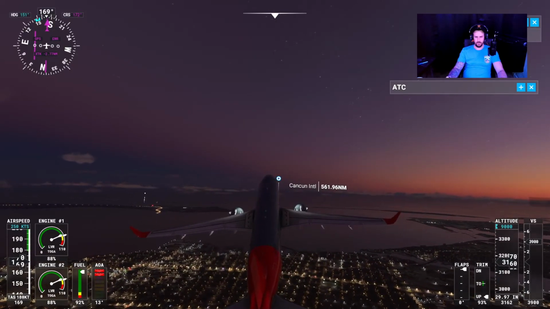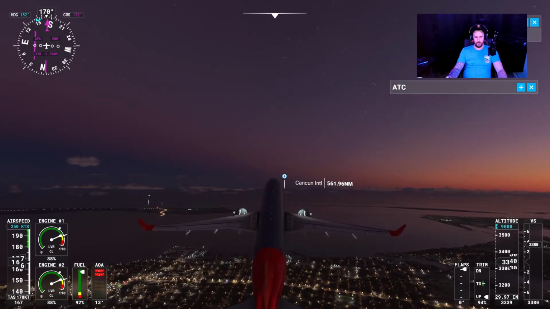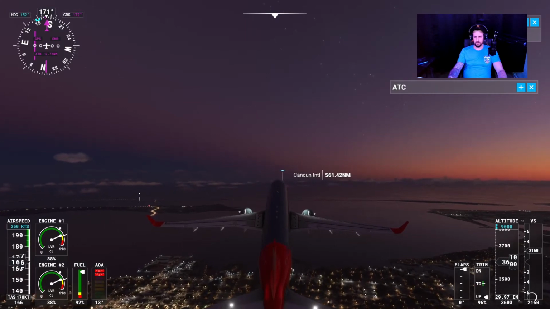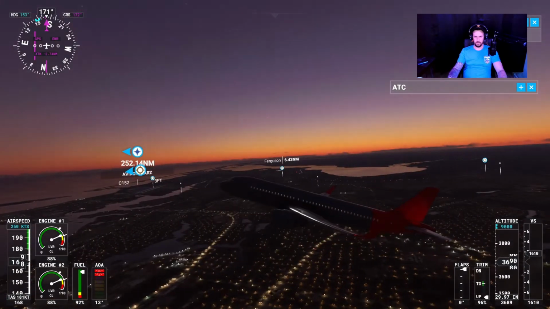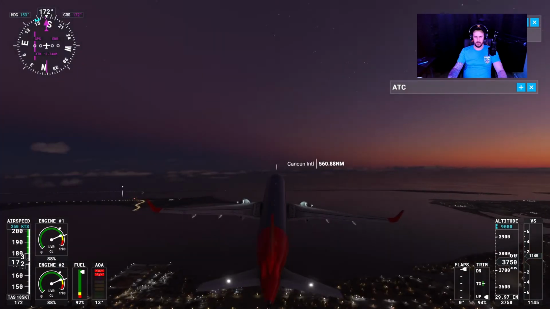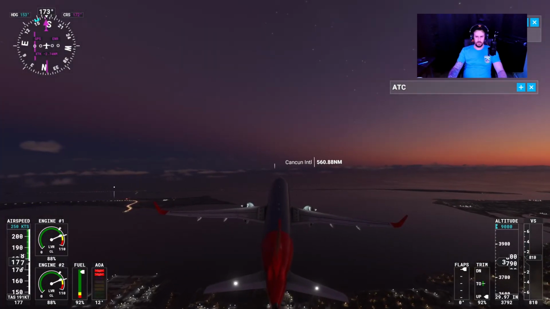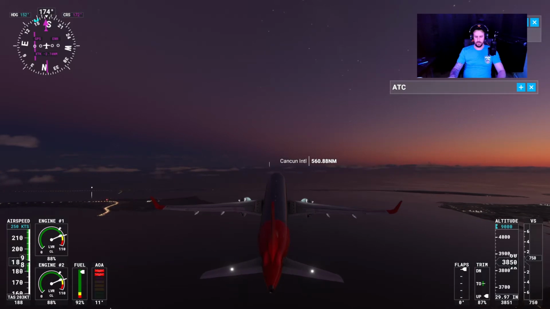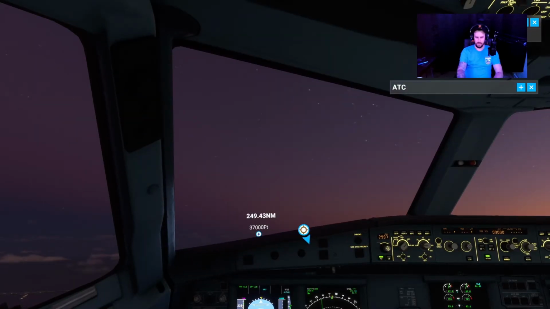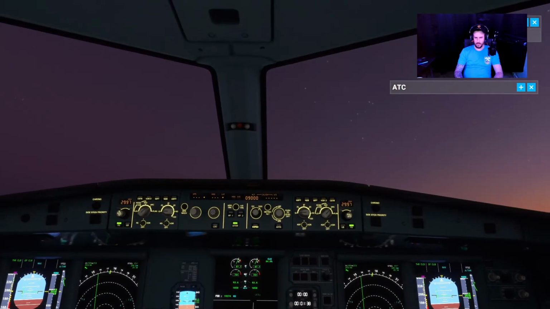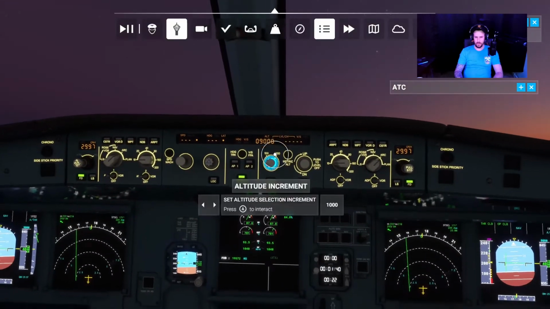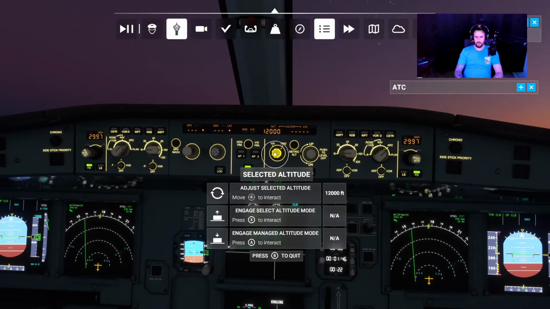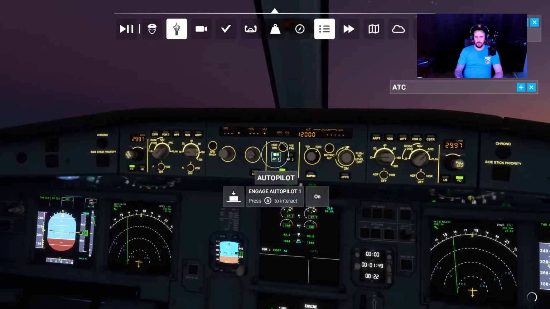Cleared to Cancun Airport as filed. Squawk 0537. We'll now put this in climb level. Airbus Sierra Delta 083 cleared to Cancun Airport as filed. Squawk 0537. Airbus 083, read back correct. Radar contact 3,700 feet. Altimeter 29.907, continue to DTSCL turning and following heading 170, proceed on course, climb and maintain 12,000 feet. Alright, so now what we're going to do is continue to DTSCL turning and following heading 170, proceed on course, climb and maintain 12,000 feet, Airbus 083. Put that on, we'll hit that there.